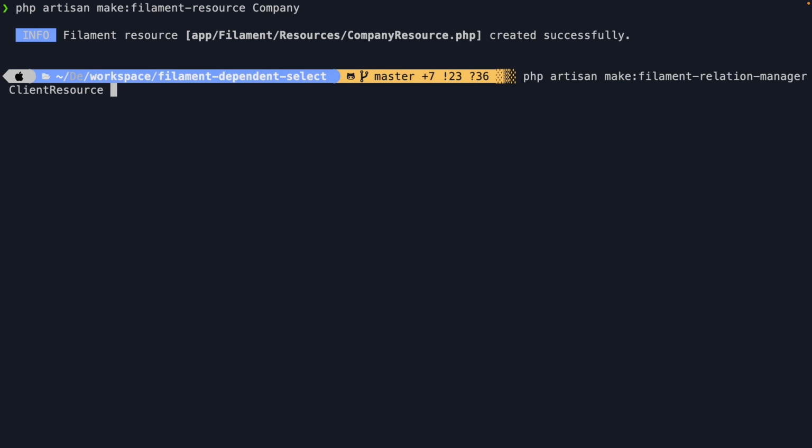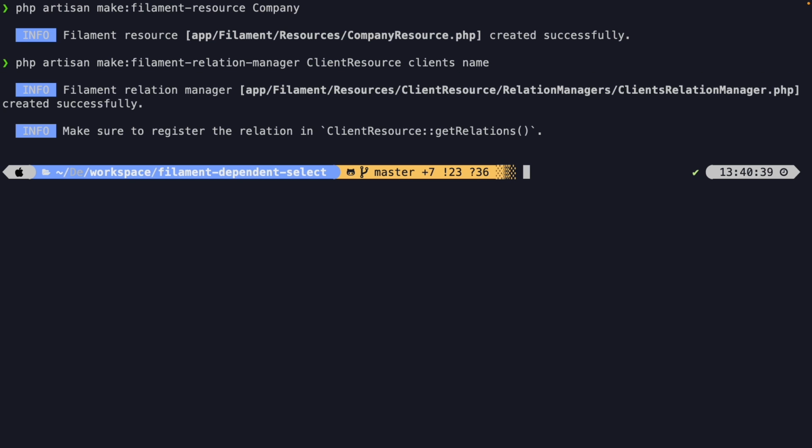The second argument is the name of the relationship you want to manage, which is clients. And the final argument is the name of the attribute that will be used to identify clients, which in our case will simply be name. Now let's hit enter. Alright, as you can see, our relationship manager has been created successfully.